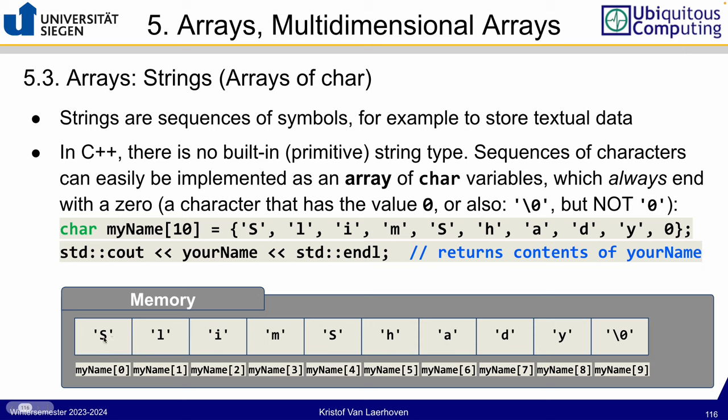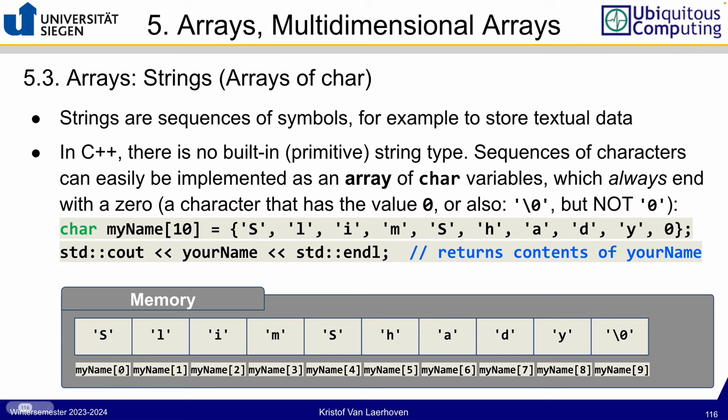Well, they say, is this a zero? No. Is this a zero? No. Is this a zero? No, no, no, no, no, no, yes. Over here we have a termination character, character zero, and therefore this is the end of the string. We should definitely not go beyond this element over here. Right? And that's completely legal because we know we have an array of 10 lengths.